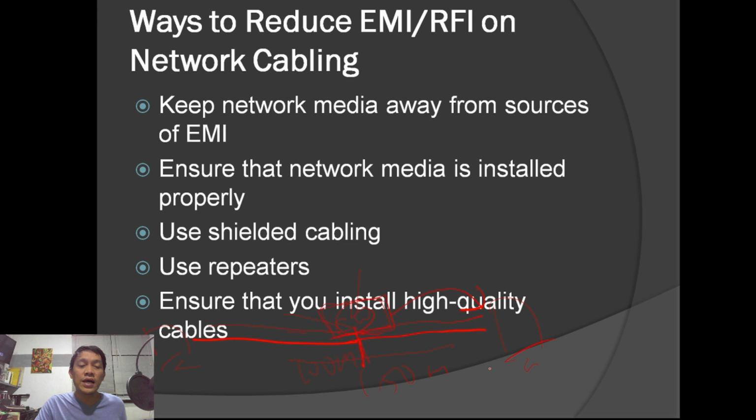Okay, ensure that you install high quality cable. So always remember that, syempre, especially for sensitive data or sensitive deployment, always make sure to use high quality cables. There are several brands na magaganda like Broadband, T-Link, and iba-iba pa, Alantech na cables. Those are the different brands which are popular in networking. So basically, you can use those high quality cables, especially pag sa mga building deployment. So always make sure to use mga branded cables.